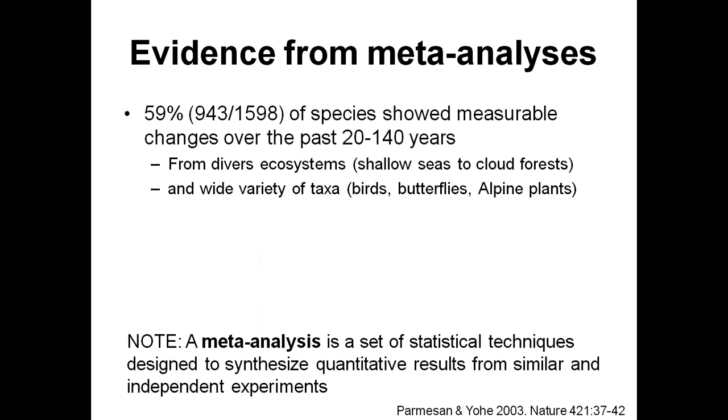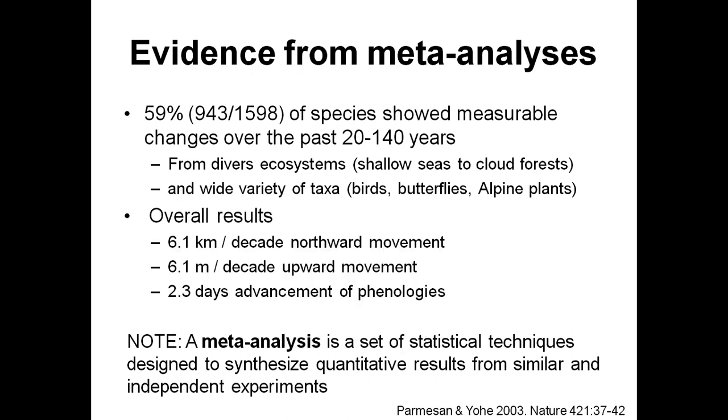So recently, Parmesan and Yohe did a meta-analysis. Meta-analysis is analysis of many published works, trying to come up with major information, major themes. So what they did was they analyzed lots of information gathered from the past 2240 years from various ecosystems, covering a wide variety of taxa. And this is what they have found.